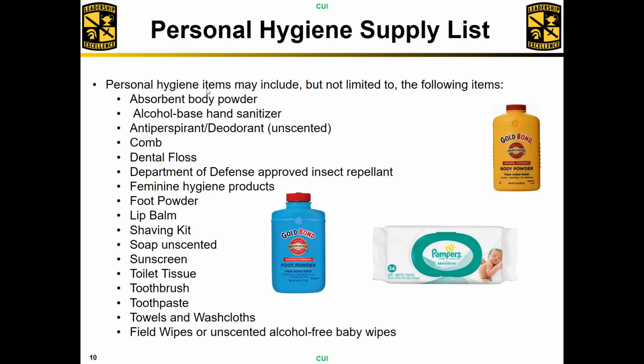Here's a list of things you can bring. Sunscreen's huge. Maybe not now because it's the end of October, so you're probably not going to get sunburned. But if you get burned today, for the next 4 or 5 days, your life's going to be miserable. Toilet paper, no one's going to bring it for you. Baby wipes. Insect repellent is huge, right? We're here on the East Coast, and there's insects everywhere, and they want to eat you. So bring insect repellent.